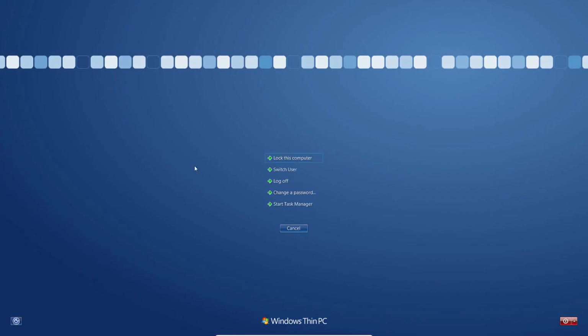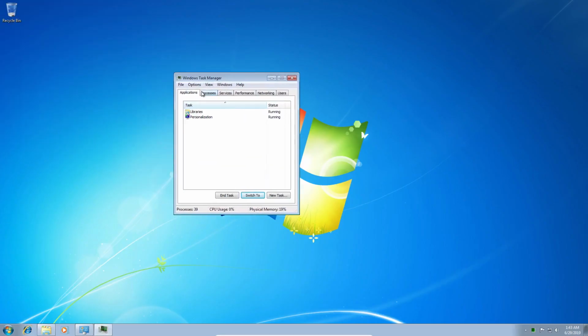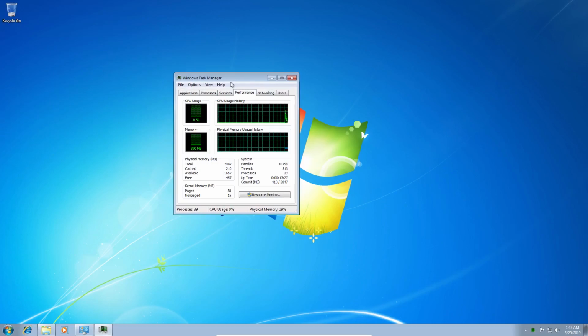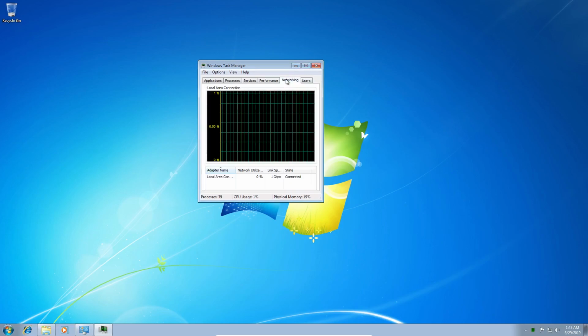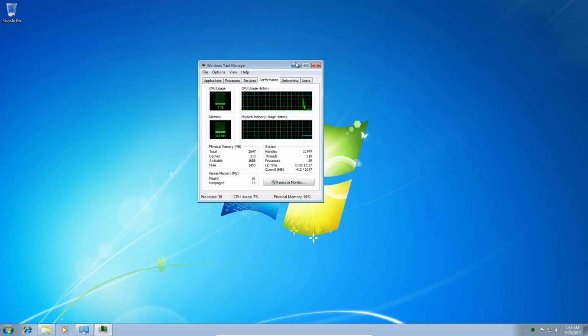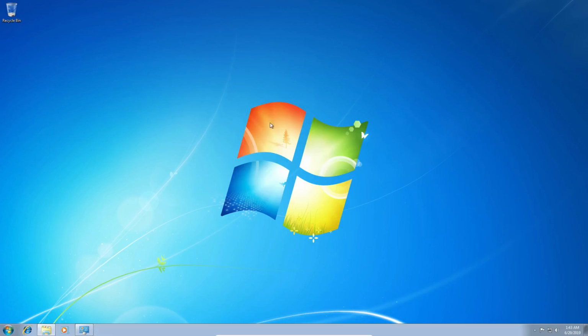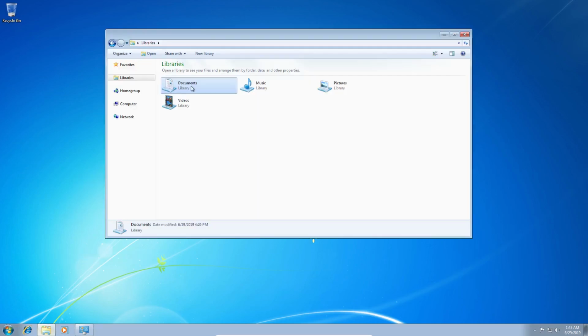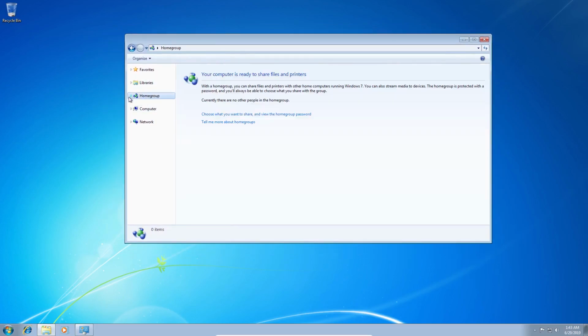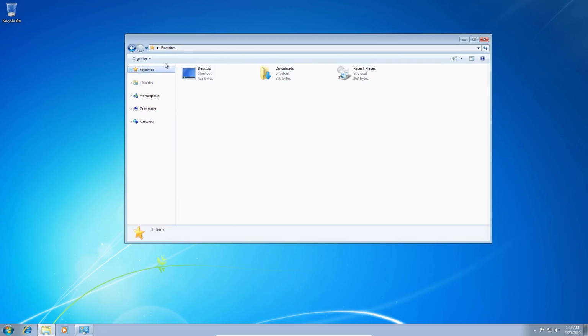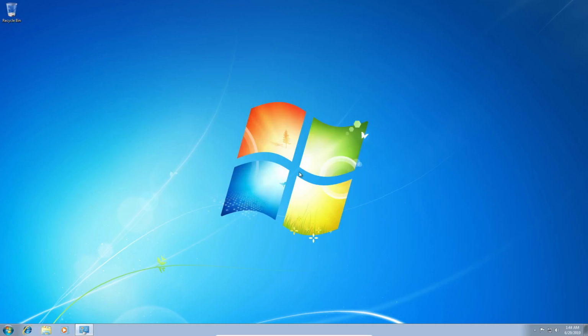If we do Control Alt Delete and start Task Manager, we're gonna see it only uses a little bit of memory, around 400 megabytes, with around 0 to 10 CPU usage. But that isn't a problem. So if you wanted a Windows 7 PC with 2 gigabytes or less, then this installation of Windows should help you, because it removes all of that bloatware and just gives you a complete stock installation of Windows 7. There aren't that many differences between this one and the normal Windows 7 installation.